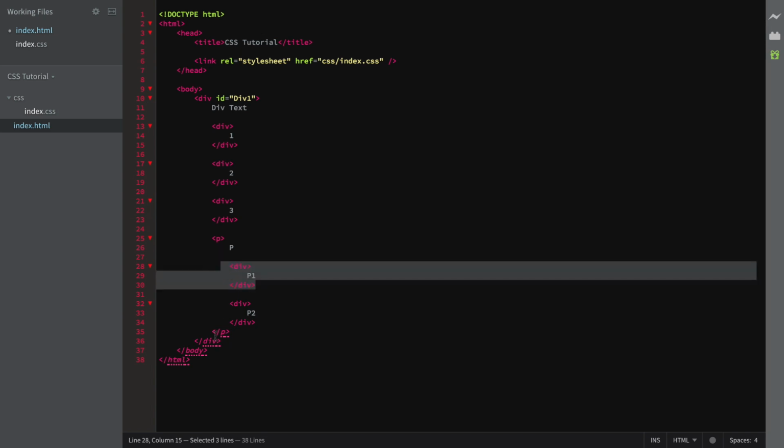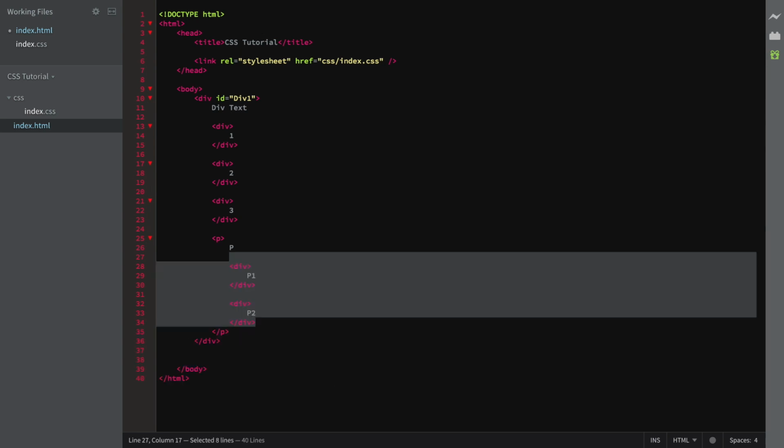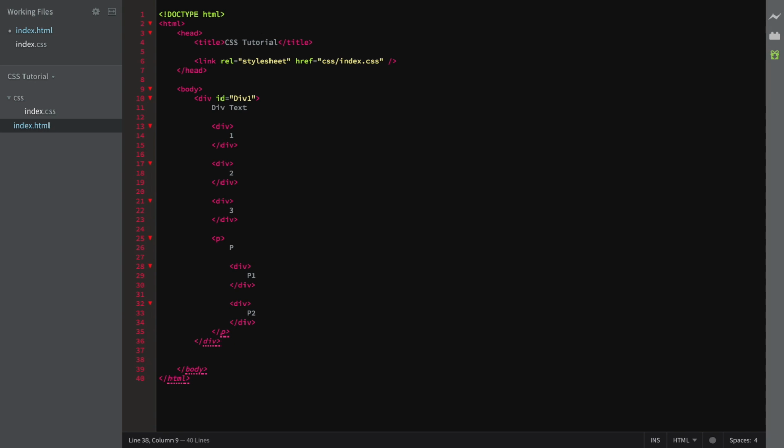I don't see why that's... It should be fine. So what I'm going to do now, outside of the actual div tag, I'm going to put another p tag. It almost is as if there's something messing stuff up. If I were to put a div tag, I'm sure it's just Sublime being dodgy.